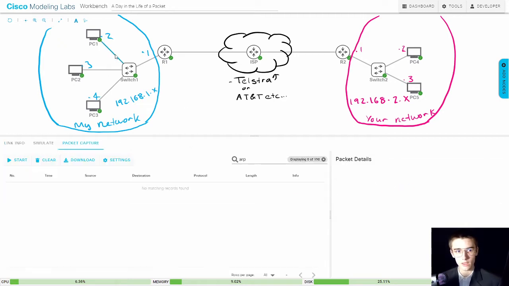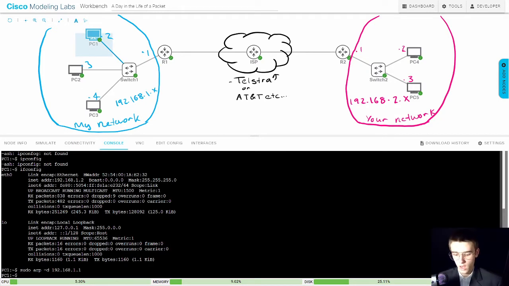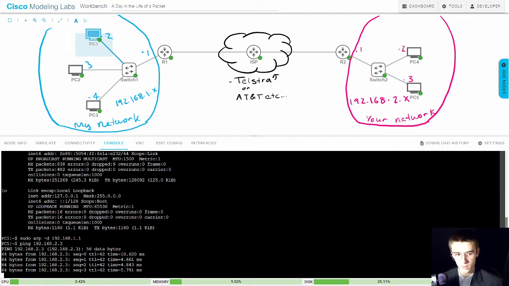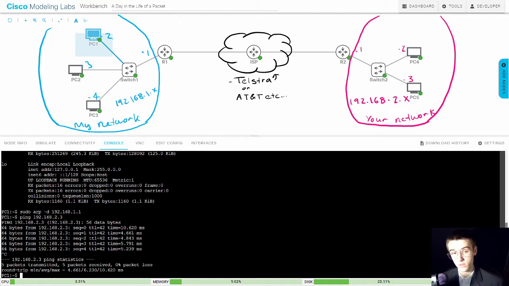Okay, so I'm just going to double check that it's running here. If we click this link, we can actually see, yes, we've got a packet capture going. So on this PC, I'm going to ping the other side, and this is going to trigger this ICMP protocol. I'm on the 192.168.1 network, and your computer is on the 192.168.2 network, and it's specifically .3. So I'm going to ping 2.3. Okay, and we'll press enter, and look at that, we're getting these replies, and that just tells us that it's working. So now maybe if we were going to set up a web server over here, we'd at least know we've got connectivity for ICMP.